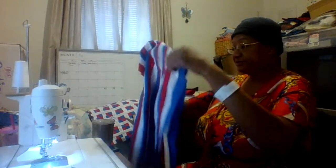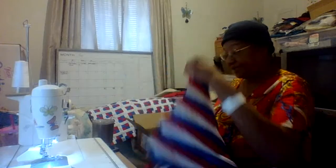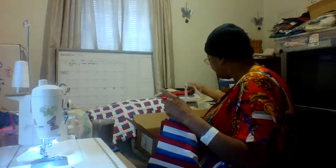I'm working on my postal stamp quilt today. I feel just a little better than I have been the last few days, but I'm still going to keep pushing. And this is the strip set I got to do. I have to add about 6 more rows, I think. And I might as well go and get started. I already have my pieces cut, and I have them laying in this box beside me.